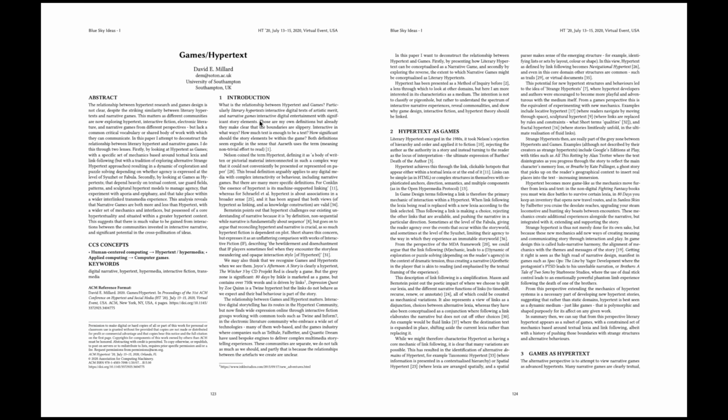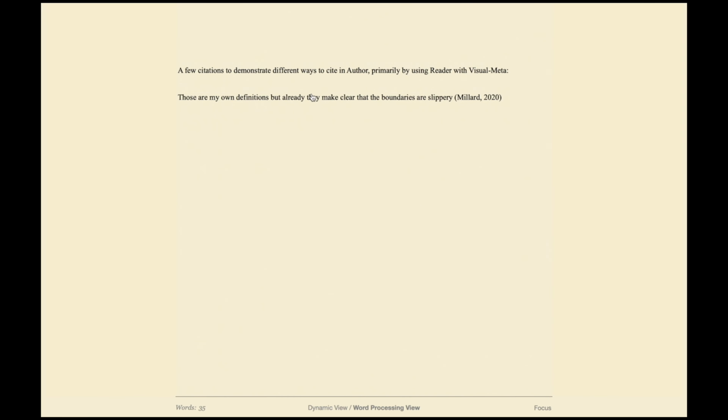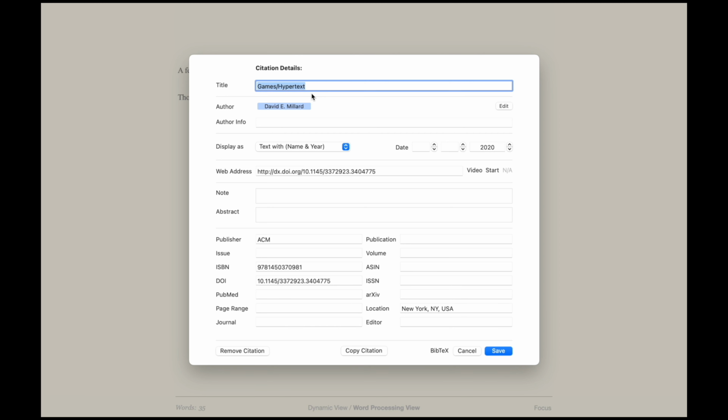Here's a core benefit: citing through just copy and paste. When I copy from Reader and paste into Author, the result is not plain text, it's a full citation. This is because the full Visual Meta was added to the copied text on the clipboard and Author knows how to parse it, thus making it a citation, robustly, with no manual work done to introduce errors.